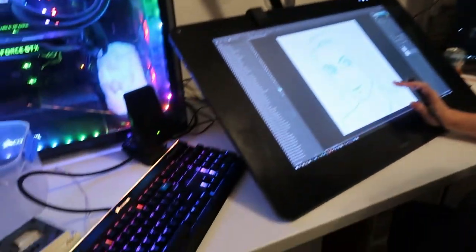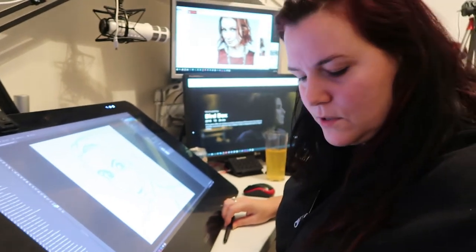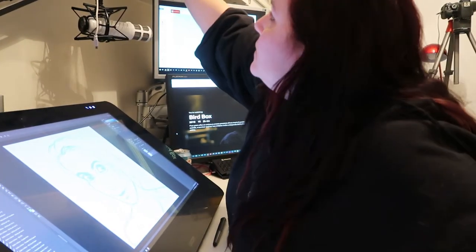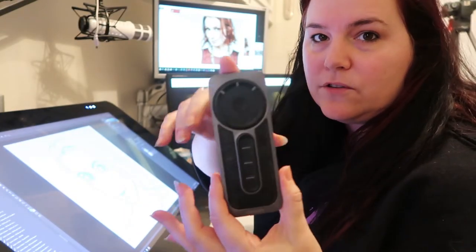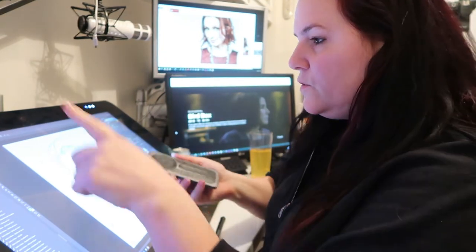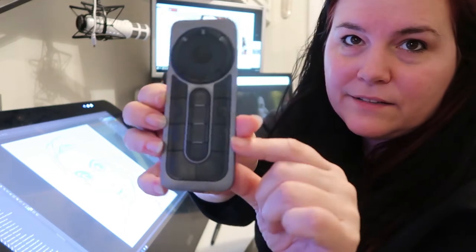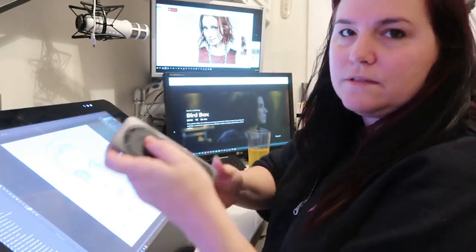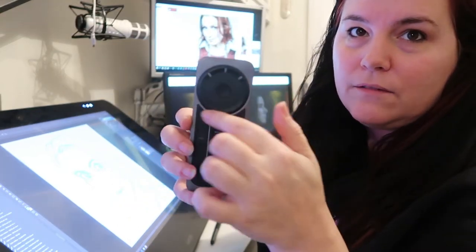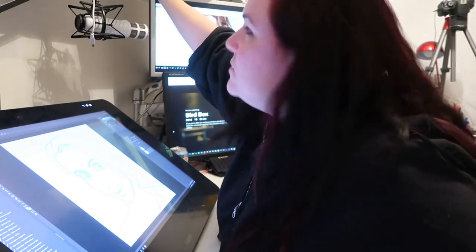Hang on. So I have my keyboard here on the side because I use a lot of shortcuts when I'm using Photoshop. Although the Cintiq does actually come with this little handheld remote control thing, and you can program all these buttons on it to do whatever functions you want. It does have different knobs and indents so that you can just feel for what button you want. This top bit here is like a wheel thing. I should use that more. Note to self, 2019, use that more.